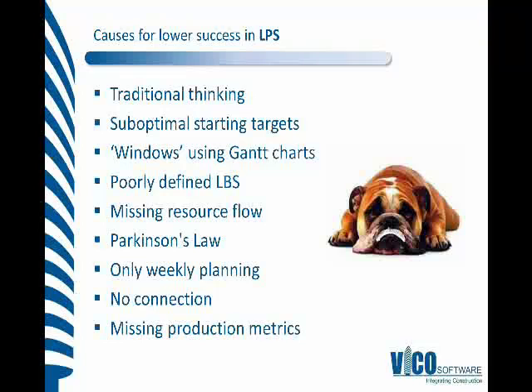So there are areas where we could be better prepared in defining the targets up front. And then the location-based nature — we really sometimes are not able to, as clearly as we would like and as clearly as we need, define the location breakdown structure and the workspace in which we're going to carry out the activities. Generally, we've got the resource movement between different locations, but we're missing the flow. The continuity between locations is essentially the most important part, so without the physically defined locations, understanding where those resources are going to flow is going to be pretty difficult.